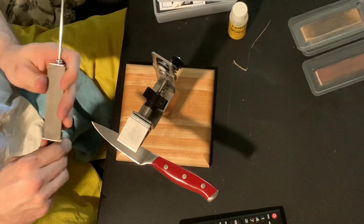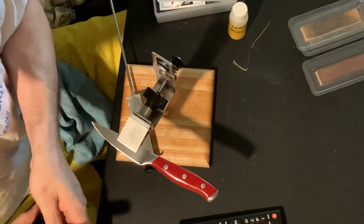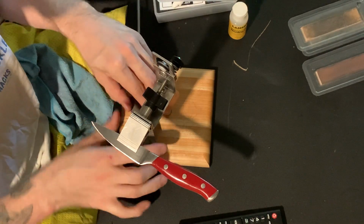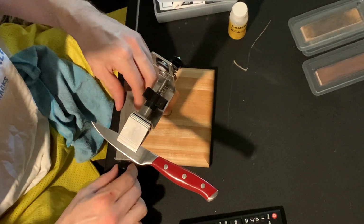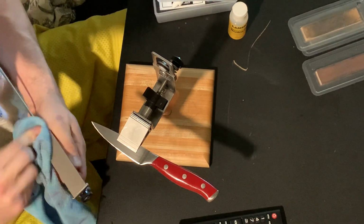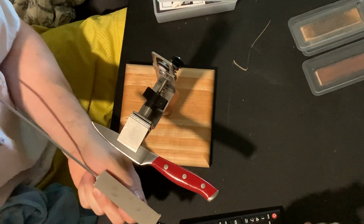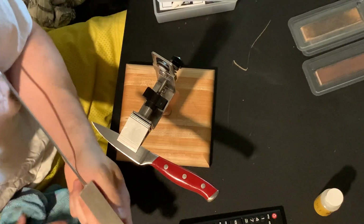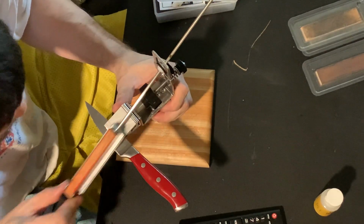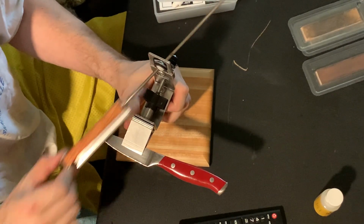All right, so the burr is gone. So we're going to change out to the 1500. Some fresh oil on there. Dowdy 2 will work. Then we want to redevelop the burr for the 1500 grit.